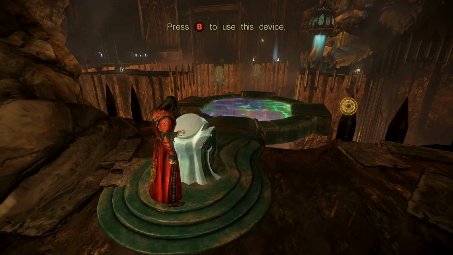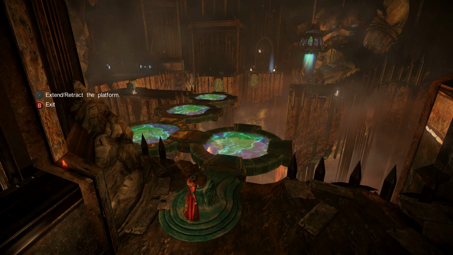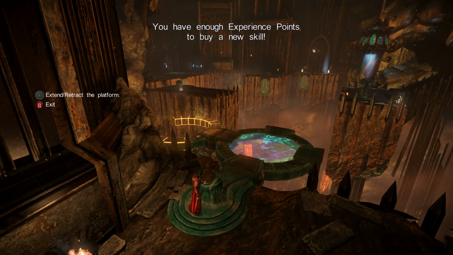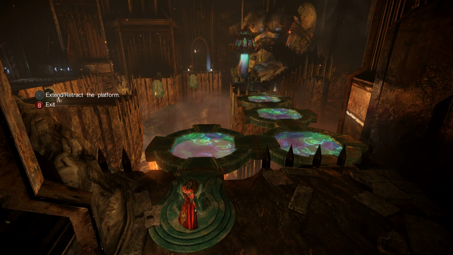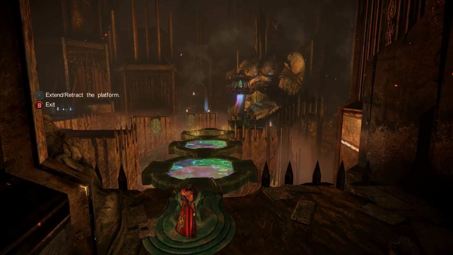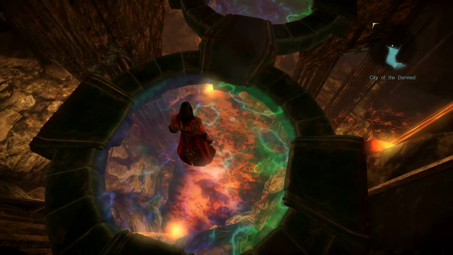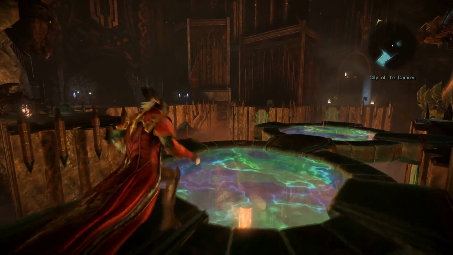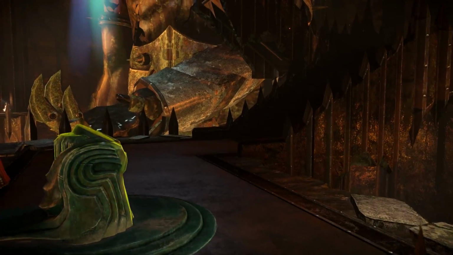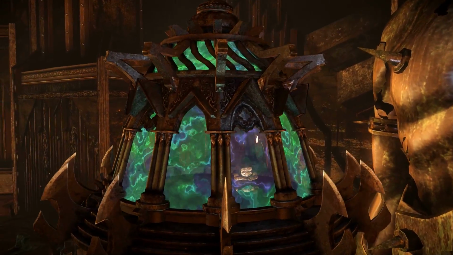So press B to use this device. Use the left stick to unfold the platform. This seems awkward. So it's more kind of a D-pad movement than... Wait a minute, that didn't work either. So it's just pressing forward until it locks. Okay. And we can walk on these magical crystals. So this is probably a puzzle where we're gonna redirect things many times until this room is perfected and there's a path to each direction we might need to cross later.